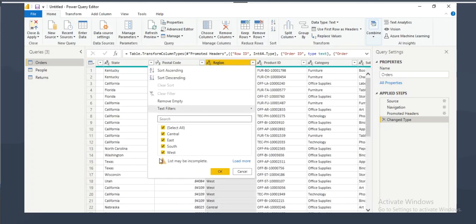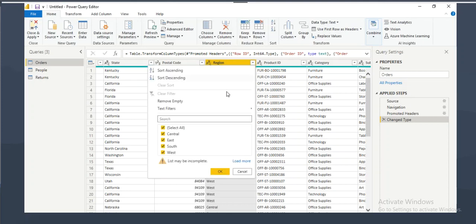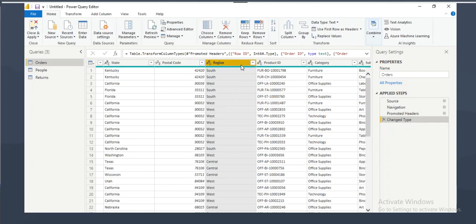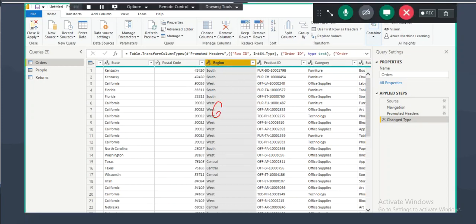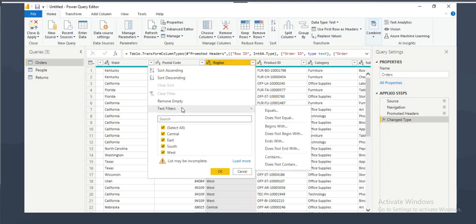One way, I can do it with basic filtering. Whatever you can do with basic filtering, you can even do with advanced filtering options, guys. When I want to load central data, one way, I can do it with basic. If you are able to do it with basic, the easy way is to go and do it with basic. Whatever we can do with basic, we can even do with advanced filters also. Now when I want to load only central data, how can I load it? Go here, text filters. This time I'll try to use advanced filters.